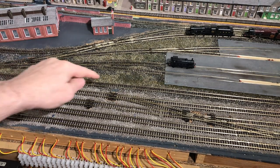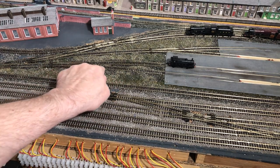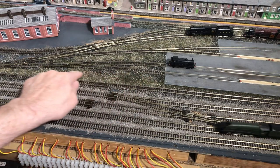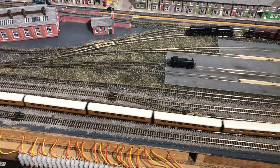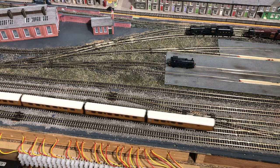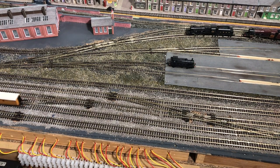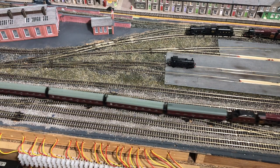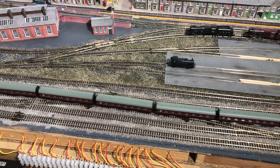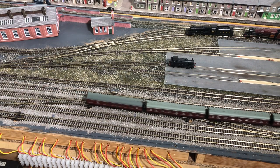So the ballast probably extends only obviously here, and then all of this big area here was put in with this mix. And that's, I think, given me both a variation in colour and also has meant that it's just not solid ballast all the way across, which it wouldn't be. So the ballasting has been completed now, I'm pleased to say.